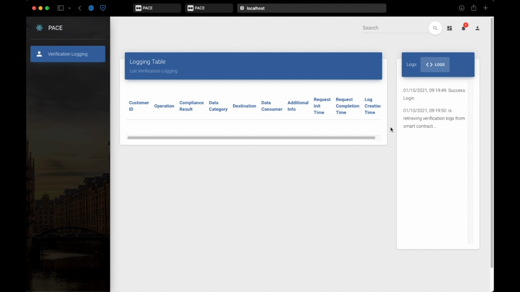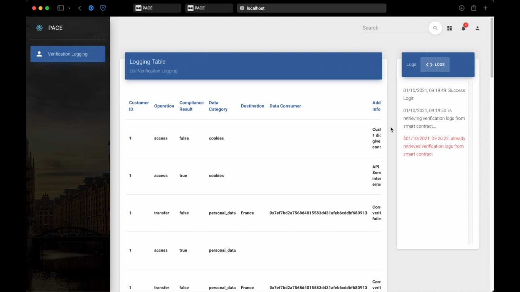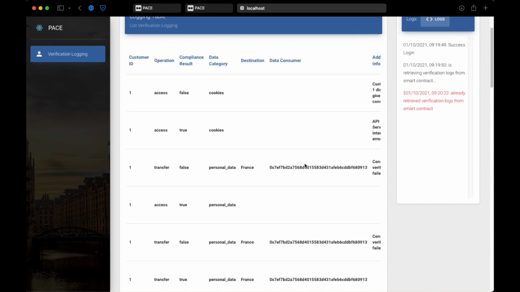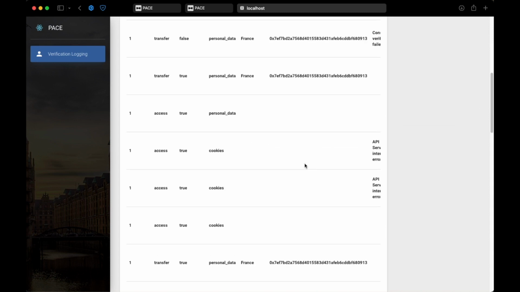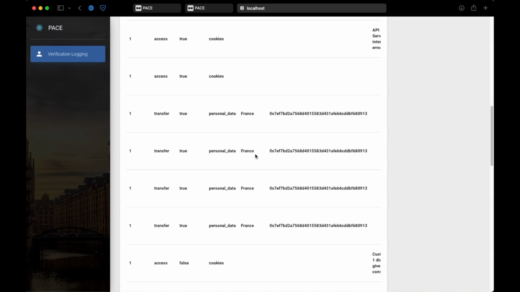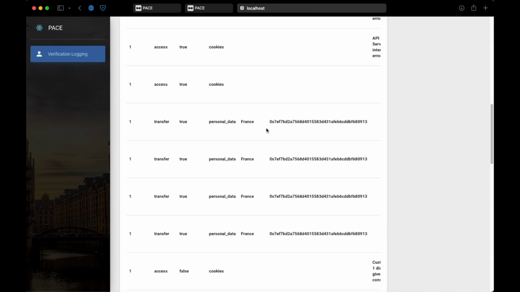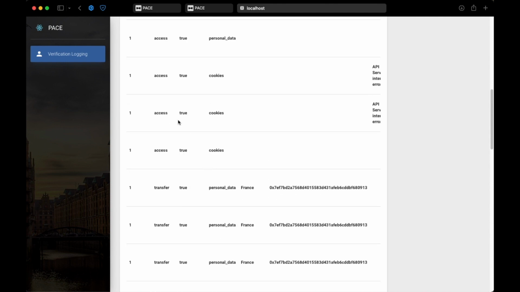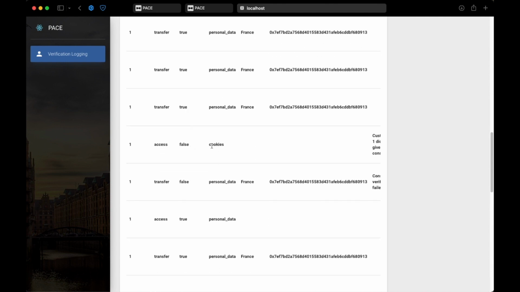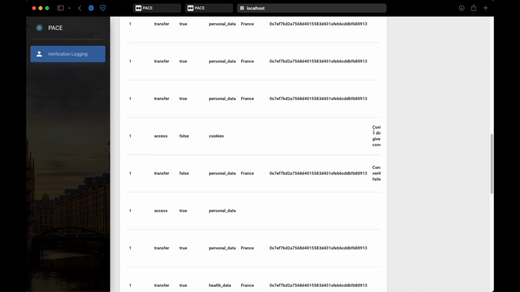The reason we have this verification logging is that we want the third party to be able to verify or monitor what is happening for the service provider. Everything is recorded, so they can just retrieve everything from there. As we can see, transfer, access, and some are true, and some are false.